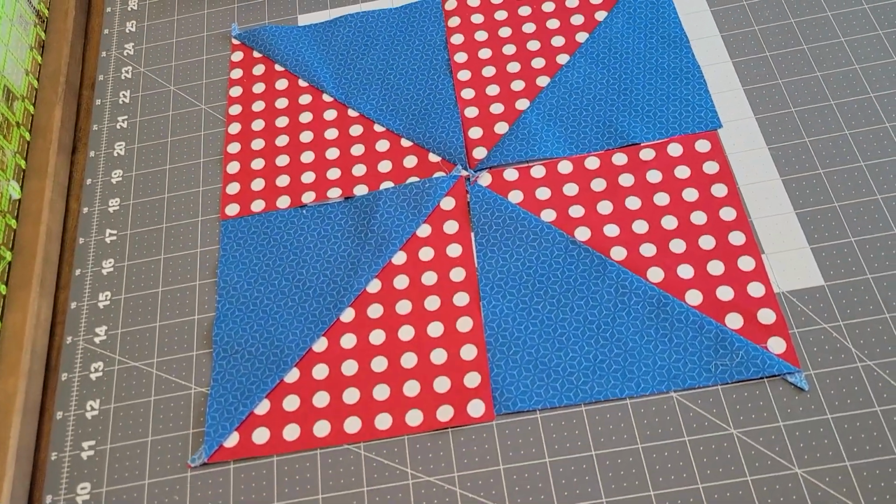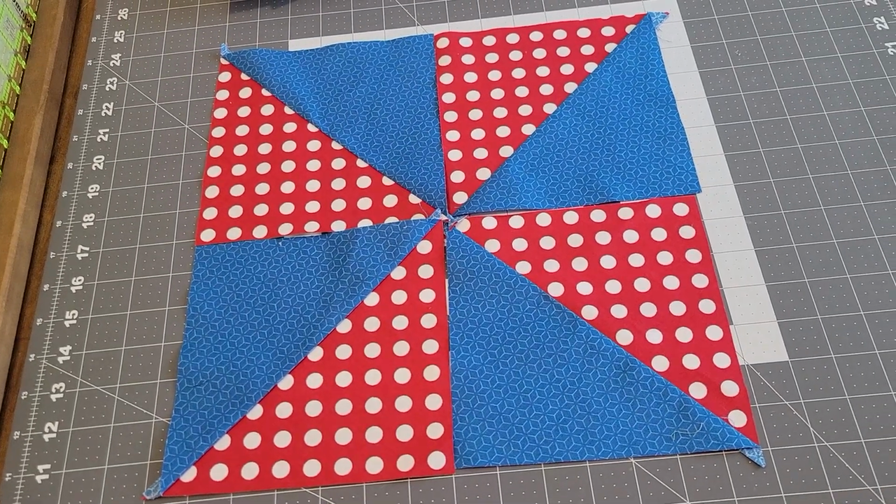Look at that perfect pinwheel. Now we just got to sew it all together. Good job, Alexa. Thanks.